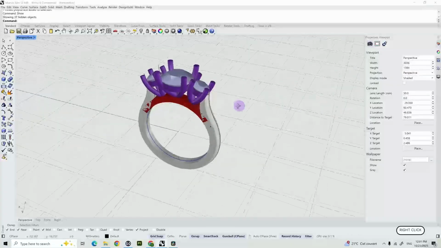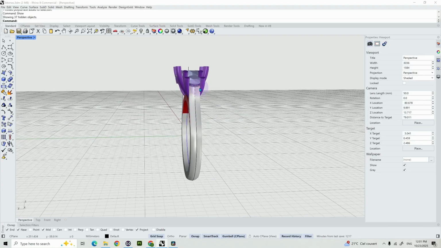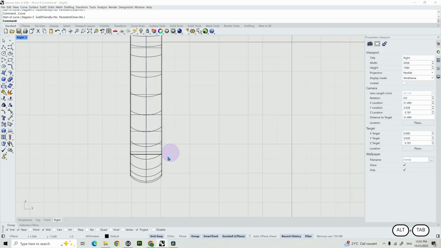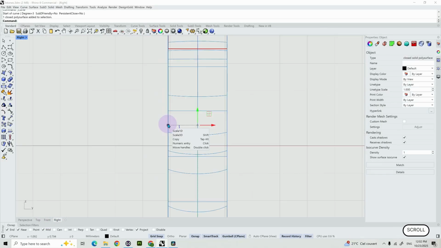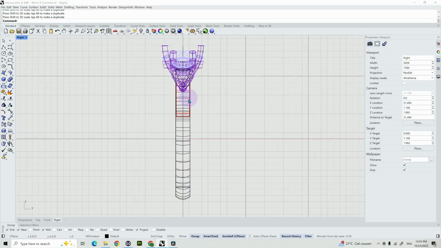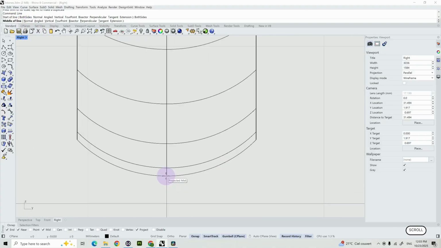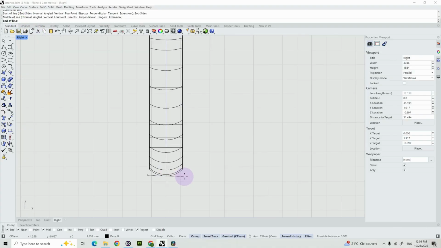So alright, now we can refine the shank by tapering it at the top, simply making it thinner. To do that, let's jump to our right viewport. First of all, I'm going to select the shape and slightly scale it, because we are going to trim off this shank. So I'm going to use the line command and select both sides, snap it at the bottom of our ring for the distance of 2.15 divided by 2. Press enter, hold shift to constrain a horizontal line, click on your canvas.